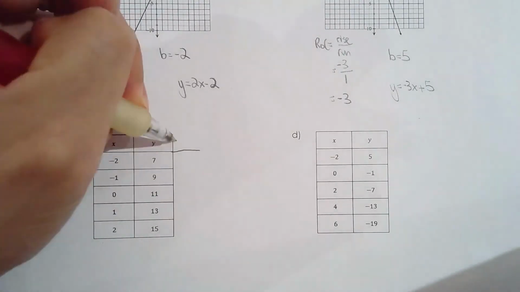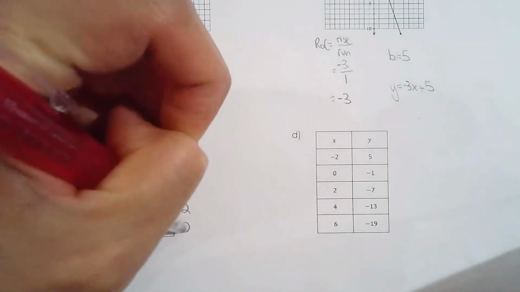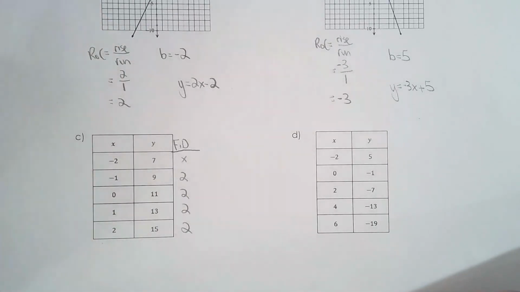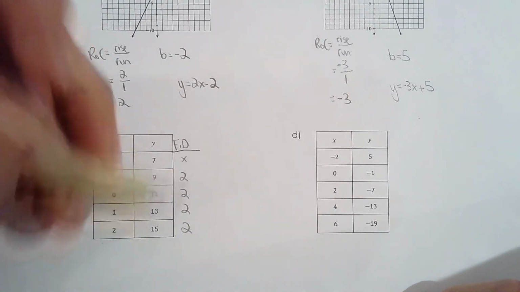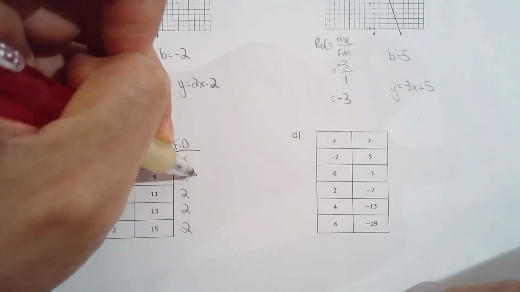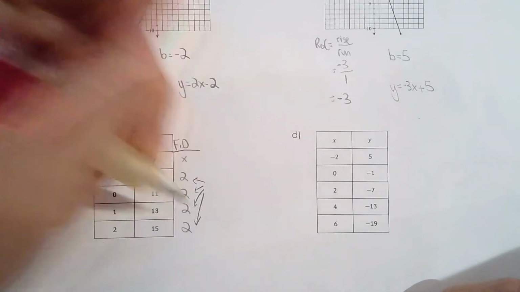You don't have to do this, but I'm going to find the first differences. 2, 2, 2, 2. Beautiful. So this is very good. The first differences are constant, which is what I expected. Because otherwise, I can't write the equation of a linear relation if it's not even a linear relation. So now I've confirmed it is indeed a linear relation. But the reason why I found the first differences is to show you that this number 2 here is very special. You can draw a point and arrow to all 4 of these values.